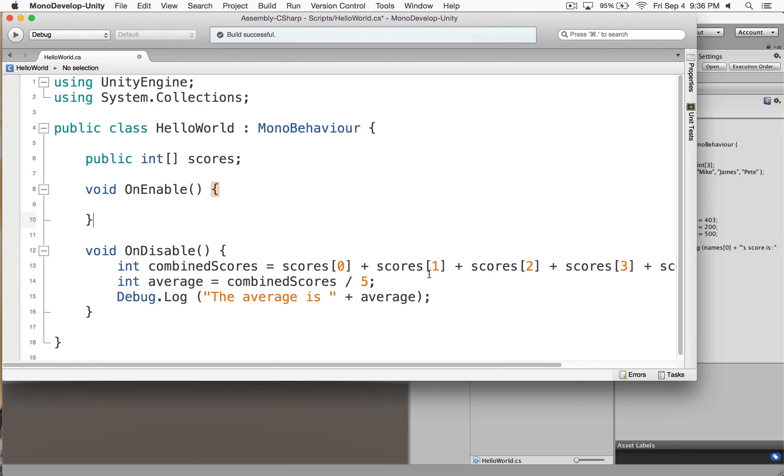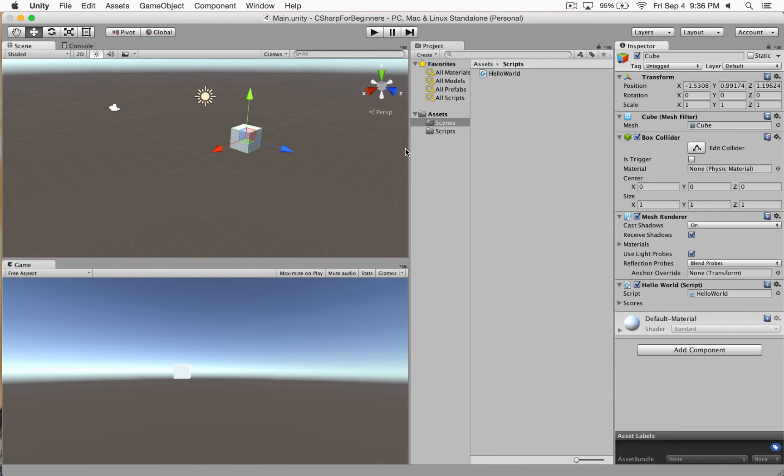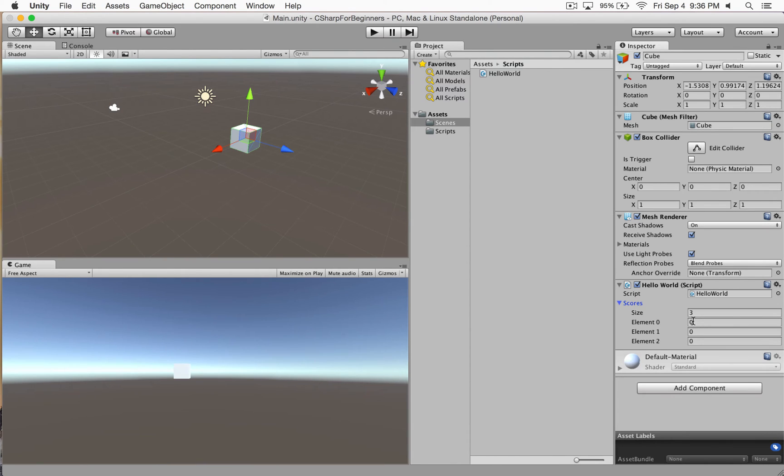Not that it's wrong, but can you see why this code will actually make you more work? Just think about that for a second, and let's go back to Unity. Here I'm going to switch open to my Scene tab and select my GameObject, and now I can see we have scores. We have three fields. I want this to be five, and we'll just put random numbers between one through ten.